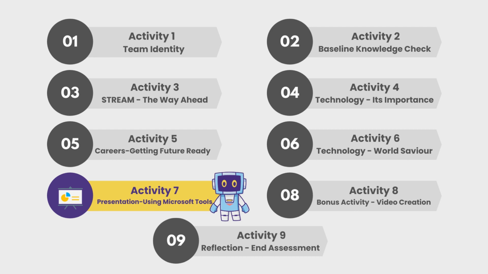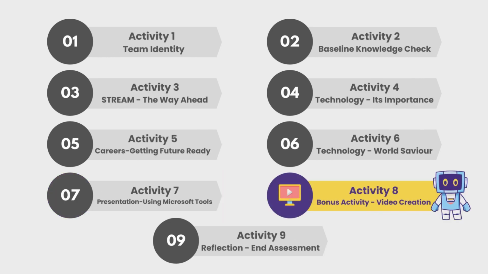Once this gets submitted, students move on to the next activity, which is a bonus activity. It's an activity where students have to create a video where they talk about the problem and the solution that they're proposing. They're also introducing themselves to the world at large as the future of tomorrow. Now, teachers, although this is a bonus activity, we would highly encourage you to have your students participate in it, because this gives them the confidence and the exposure to be able to communicate their ideas effectively to the world outside. Okay, with this, the team activities get completed.